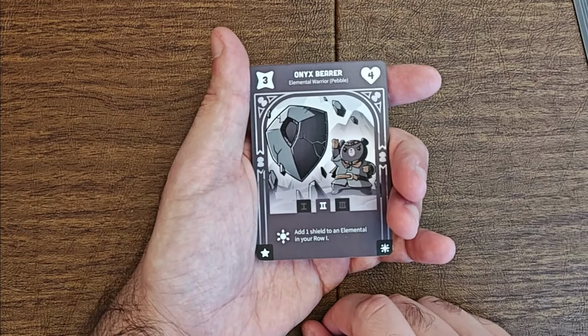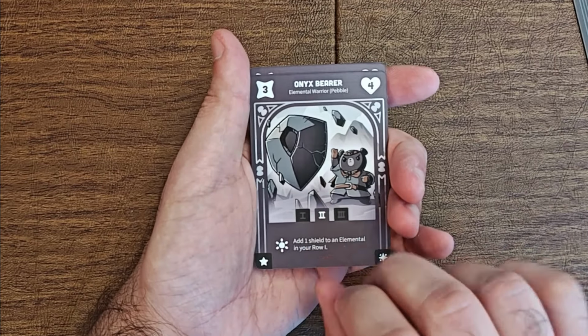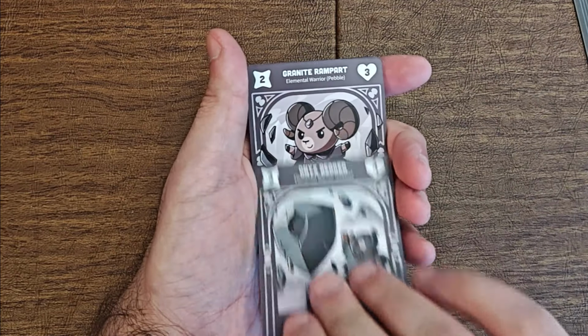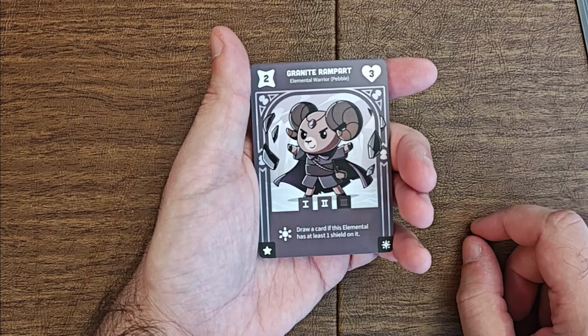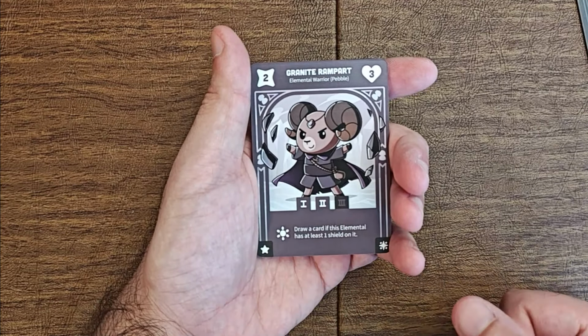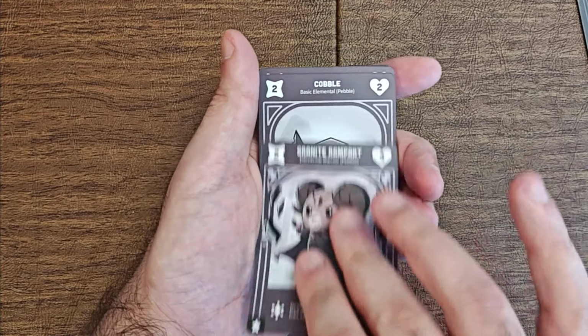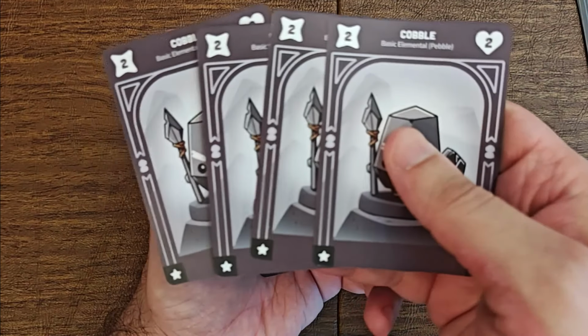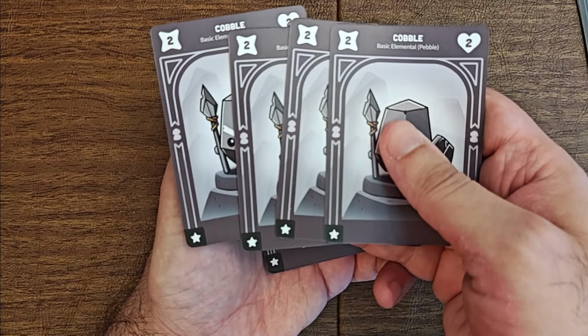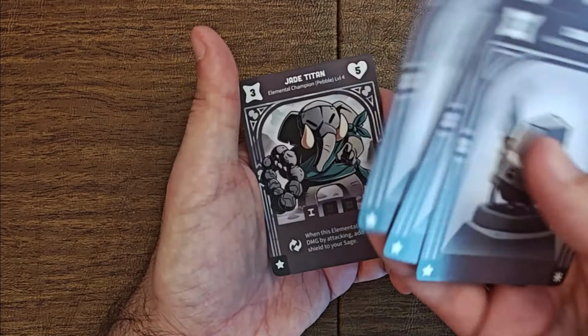Onyx Bearer, add 1 shield to an elemental in your row 1. Except he needs to be in row 2, so he's actually throwing the shield from the back. Granite Rampart. This one works in 2 different rows of your formation, 1 and 2. Draw a card if this elemental has at least 1 shield on it. You have a whole bunch of your basic dudes. These are pretty much going to form like the backbone of your organization, of your faction.